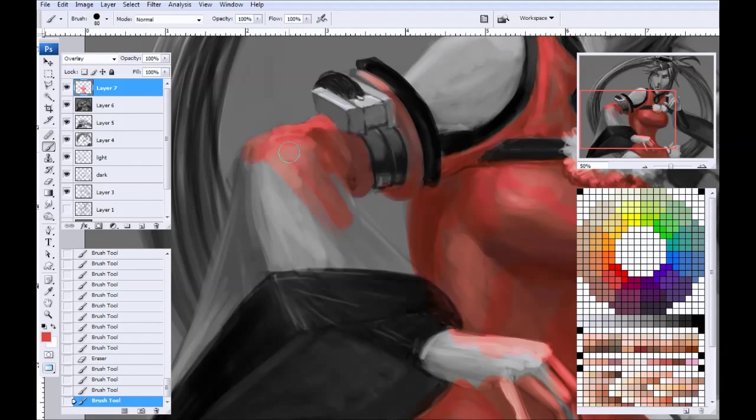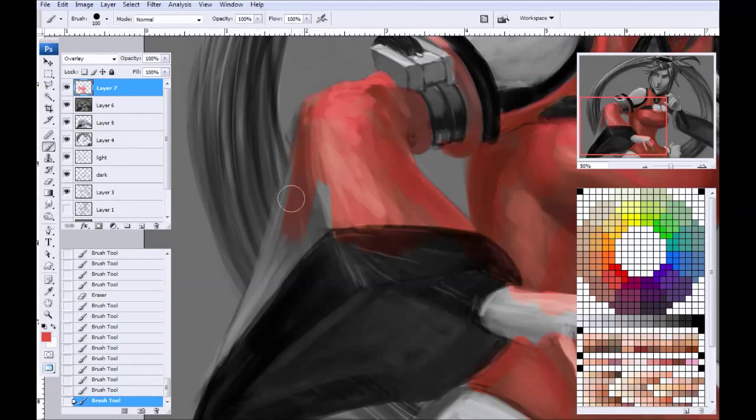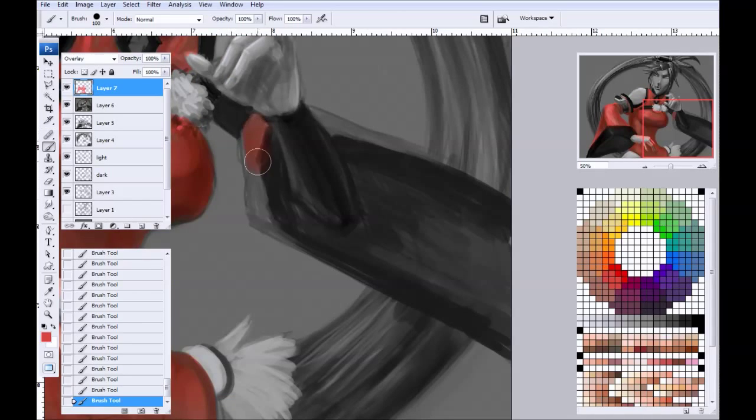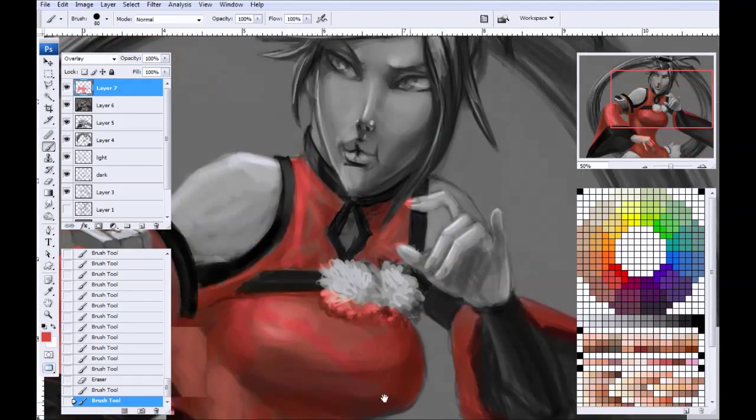Like I said, we're doing this as a 2 hour painting. 2 hour-ish. I'm not super beholden to that amount of time, but yeah, 2 hour-ish painting. So yeah, we gotta go fast. We gotta pull a Sanic.